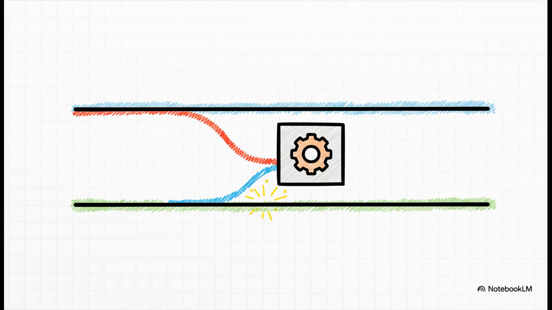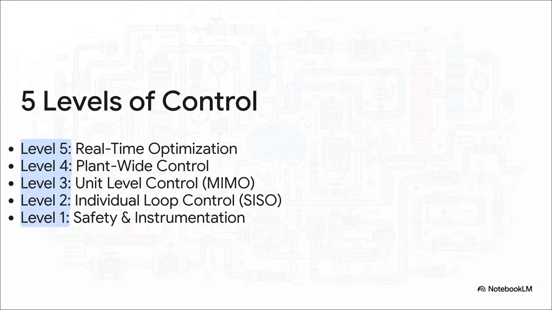In those cases, engineers have another trick up their sleeve, a special kind of controller called a decoupler. Its entire job is to predict the interference coming from one control loop and then proactively cancel it out before it has a chance to mess up another loop. It's pretty clever. You know, it's cool to see how this all fits into the bigger picture, because everything we've been talking about, the MIMO control, the pairing, the RGA, that all fits into level 3 of a much larger control hierarchy. Below that, you've got your basic single loops and safety systems, but above it, you've got layers that coordinate whole sections of the plant.